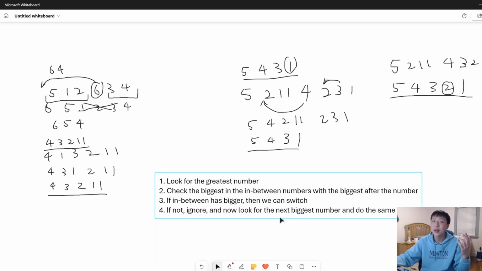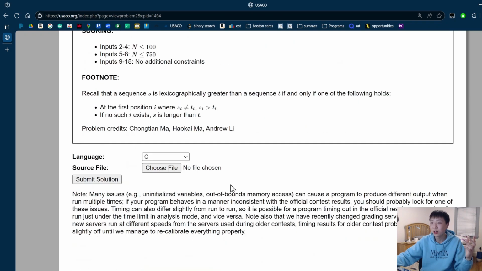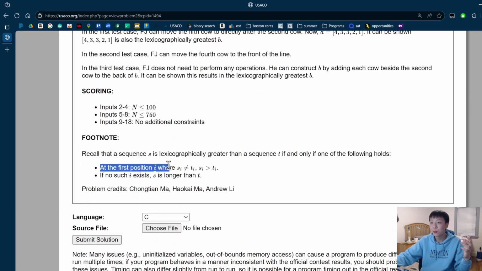So why, when we find something we can use, are we done, right? What if we find many places where you can swap and something better would happen? Well, we come back to the lexicographically greatest, and we come back to this definition of the first position I where SI is bigger than TI, which means that we only care about the first position being bigger.